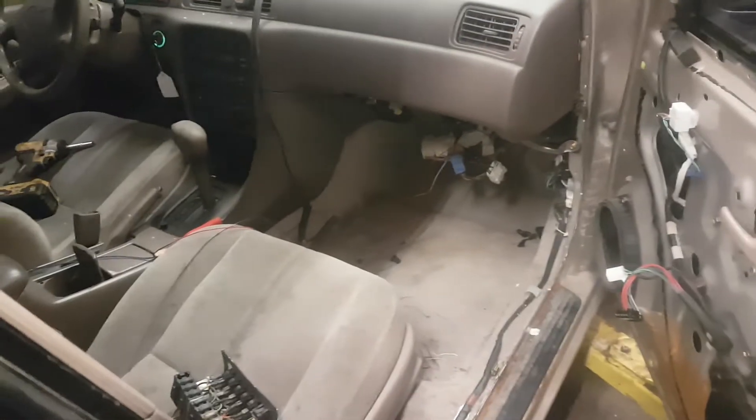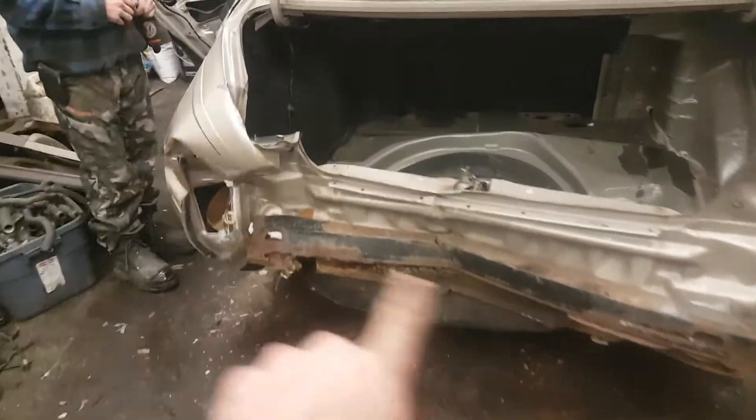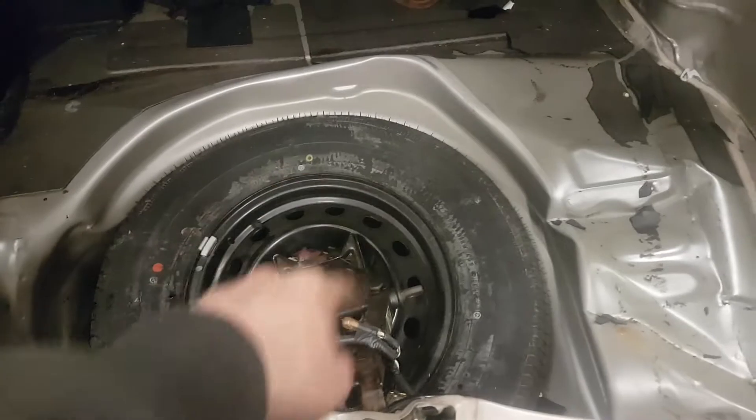We've got the standalone harness hooked up. I cut one wire too much, so I had to make do with what I had. This kind of pushed out. Now this is a little bit rotten in here, but we're going to yank this out. We got a full-size spare tire. The standalone harness was a little bit more complicated with an extra plug.